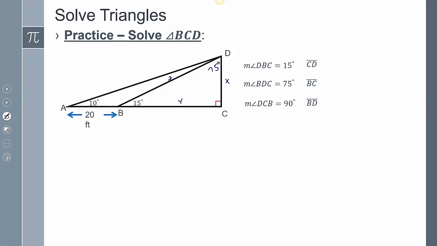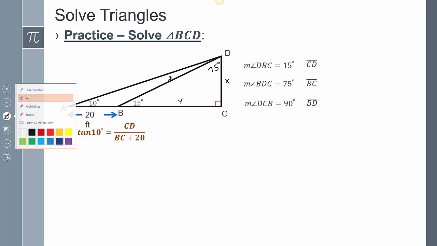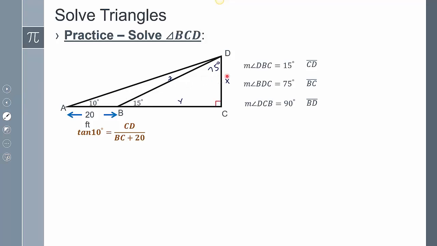So if we have a situation where I have an equation with 2 variables, I need to create an extra equation with those same 2 variables, because the number of missing variables equals the number of equations we need to have to be able to find it. So the first one I'm going to say is going to be the tangent of 10 degrees equals opposite over adjacent. So this is 20 plus BC. And then the next one is going to use this degree, so this one will be tangent of 15 degrees equals opposite over adjacent. Now if you notice here, they both have CD in common.